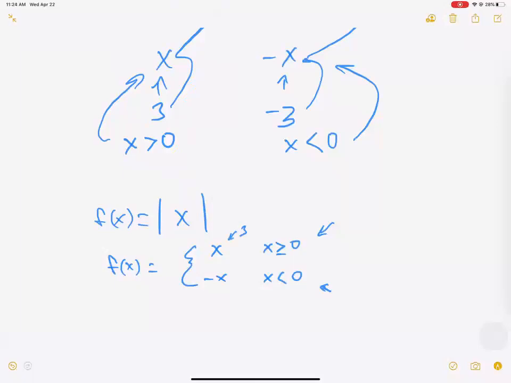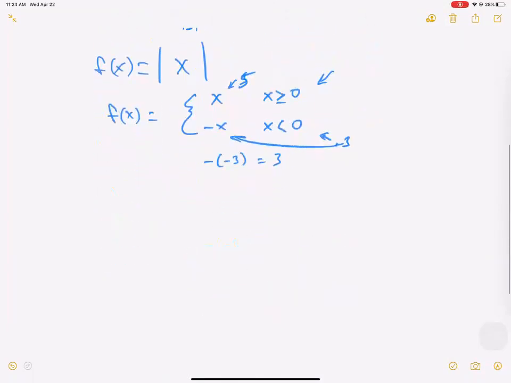Hey, if we just plug in 3, isn't that the same thing as just the absolute value of 3 is 3? Same answer. What if I say x is 5? Absolute value of 5 is 5. Same answer. What if I put x is, let's use a negative one. Where would negative 3 fall? The top equation or the bottom equation? Negative 3 falls in the bottom equation. So if I plug in negative 3 here, hey, isn't the negative there waiting for me already? That's why it becomes a positive 3.